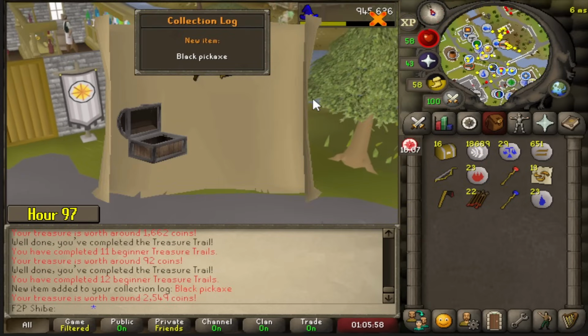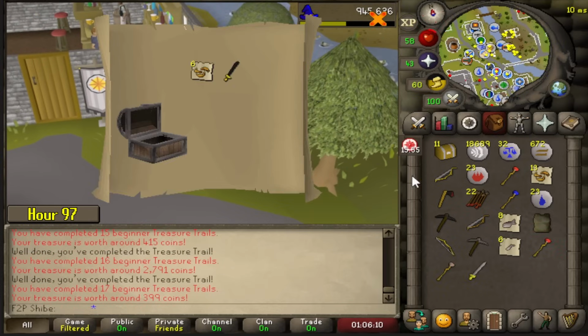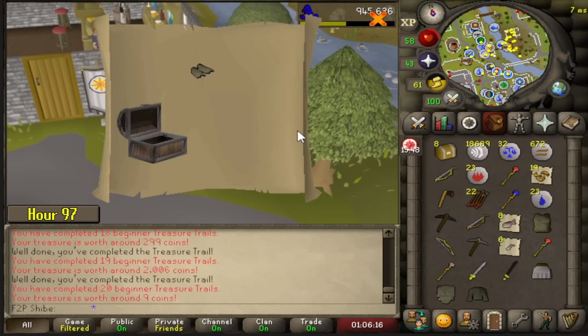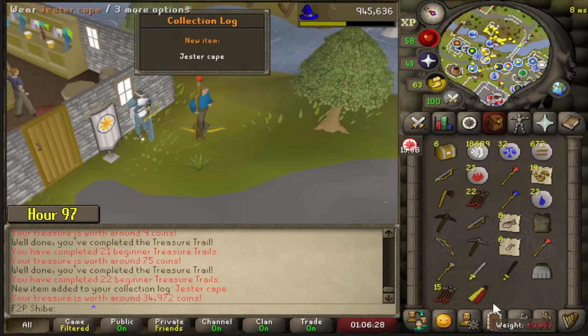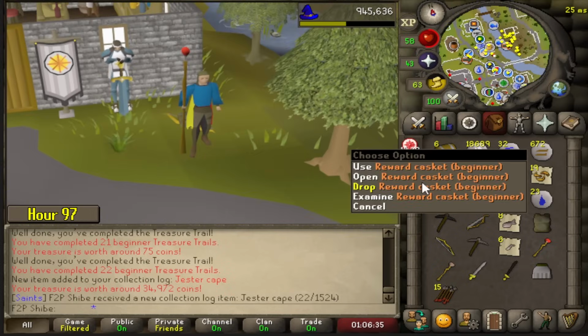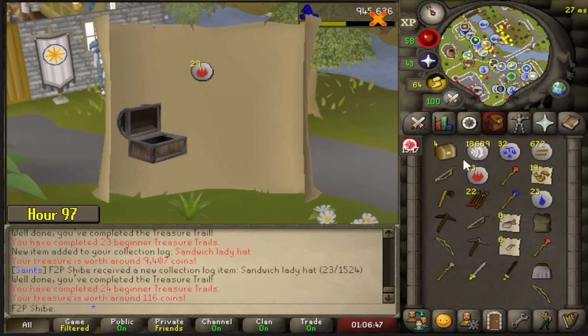But it is nice free-to-play has at least some form of clue scroll, and there are a few log slots to get. It's also where you get the Rune Scimitar ornament kits that I talked about earlier, and the mole slippers if you're really lucky. For me though, I got a few log slots, but nothing too expensive.